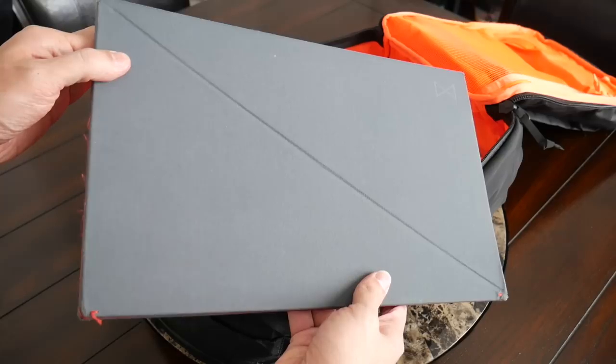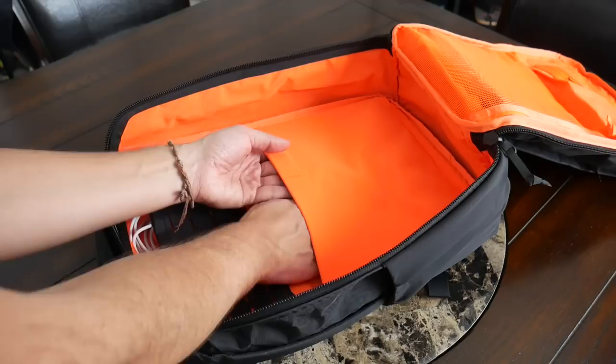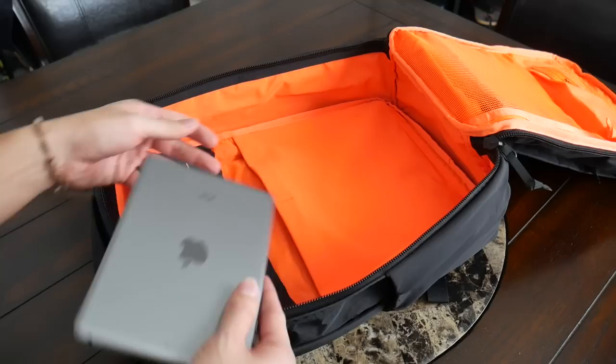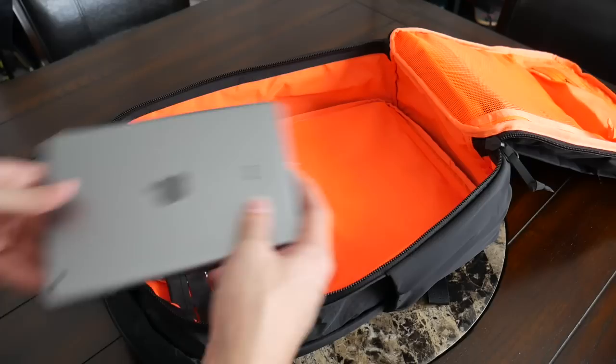On the back of the compartment, you still have the elastic sleeve that Evergoods has included in a lot of their packs. This is always a good kind of divider if you're wanting to store some of your clothes, maybe some shoes. In my case, I actually use this as a tablet sleeve because this material is a little bit softer, so it feels like it's gonna add some level of scratch protection. And it just keeps my tablet separate from other items in the compartment.